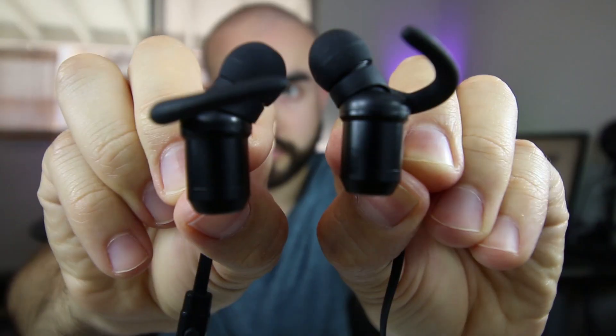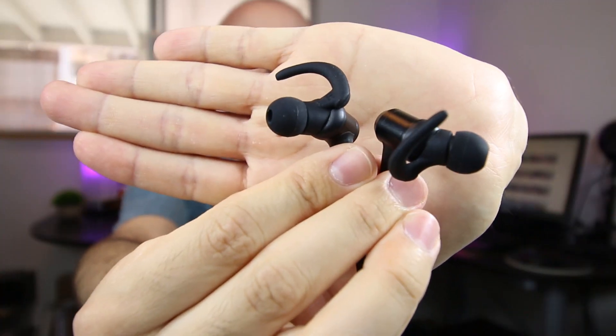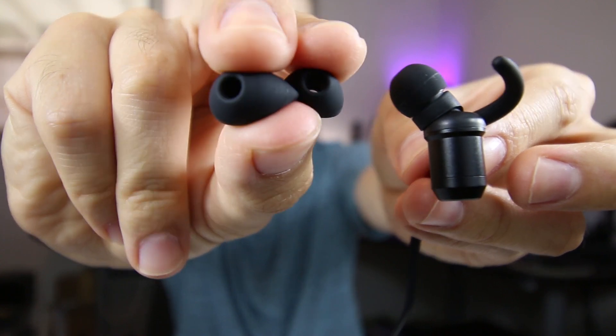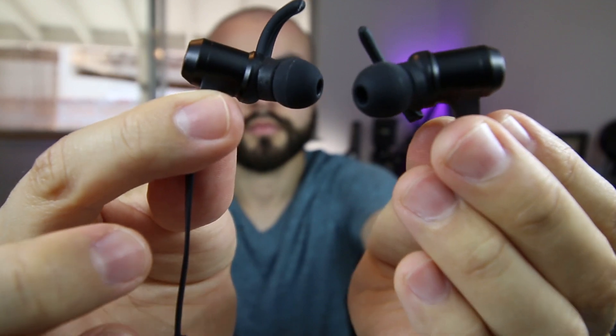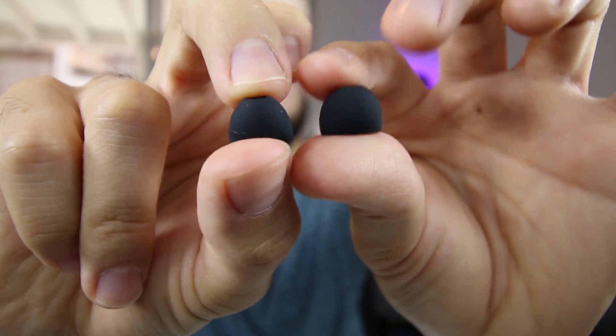When it comes to sound quality, these earbuds have relatively full bass for their smaller size, but obviously not as much bass as some larger over-ear headphones. Still, I find they have just enough bass and pretty clear vocals, especially for the price point — you definitely get good CD-like audio quality. I do want to mention that these earbuds are not noise-canceling, but their in-ear design goes deeper in your ears and does a fairly decent job of blocking outside noise. When you're first trying on these earbuds, I definitely recommend trying the different sizes of ear tips to find the best fit — I personally found the medium-sized ear tips fit best in my ears, but that may differ for you.